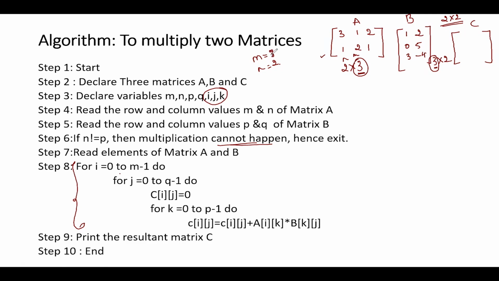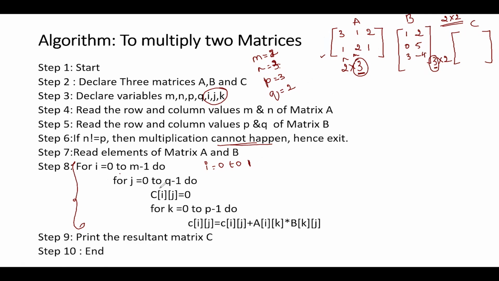Sorry, m value I have 2, n value I have 3, p value I have 3 and q value I have 2 here. Okay, so remember this. I'm starting a for loop from i is equal to 0 to m minus 1. m minus 1 is nothing but 1. I will only be iterating over 0 and 1. Obviously, I'm going to iterate only twice because I have only 2 rows here.